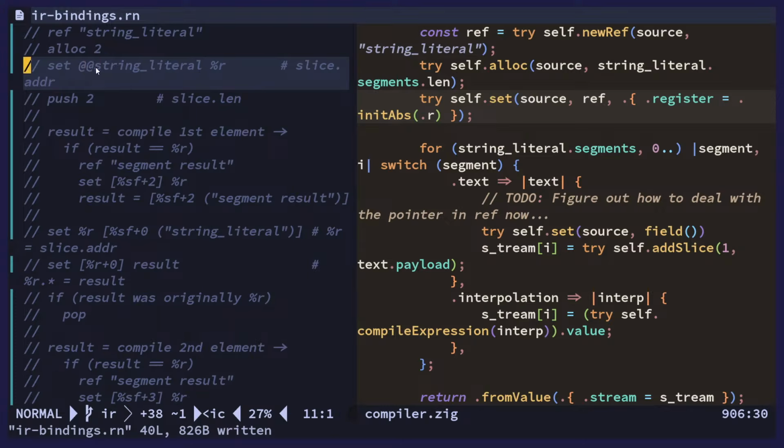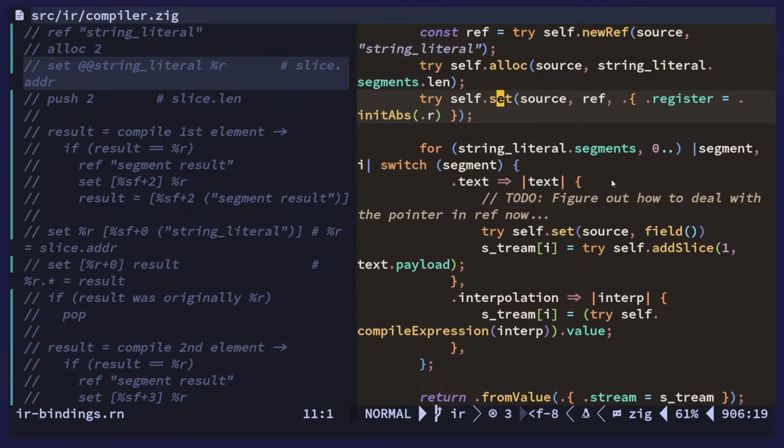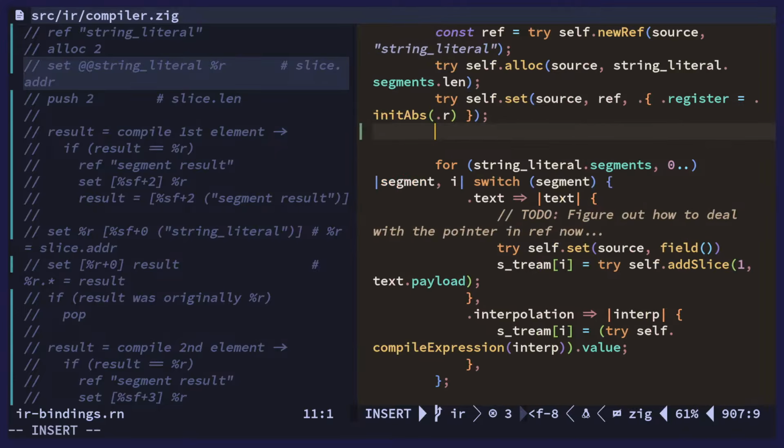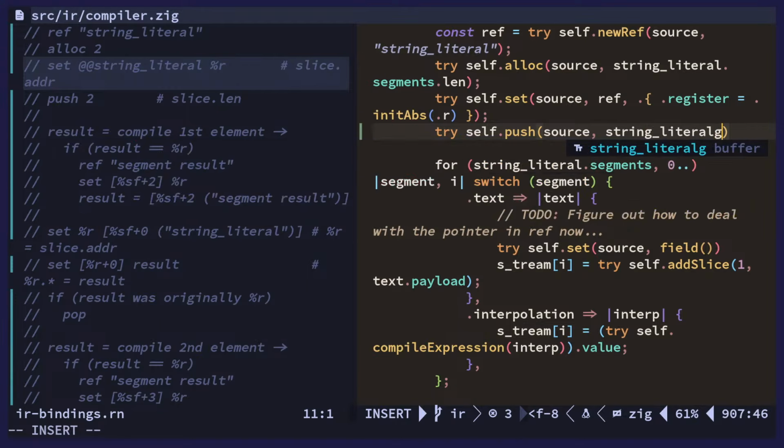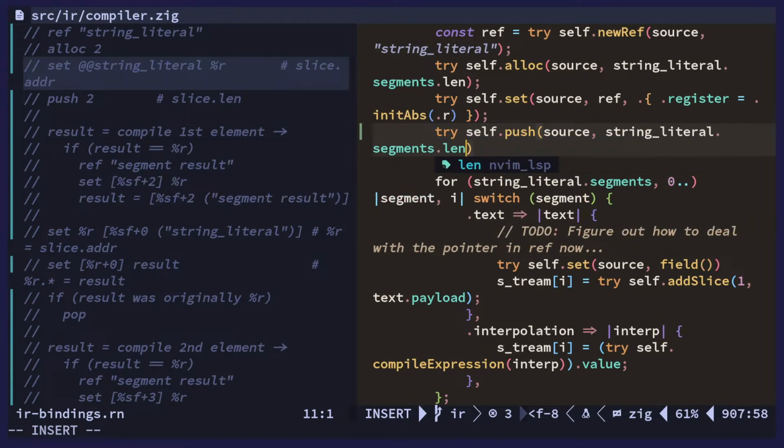We're setting this to be R, which we are doing here. And then we also need to push the value, and the value is string literal segments length.